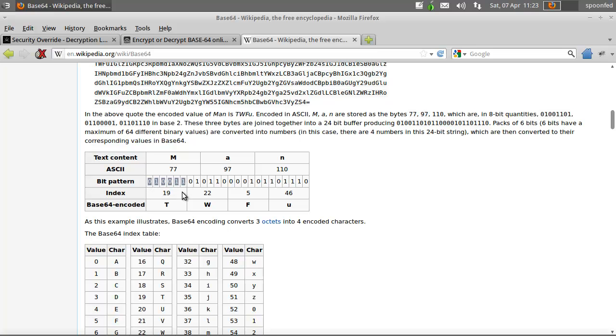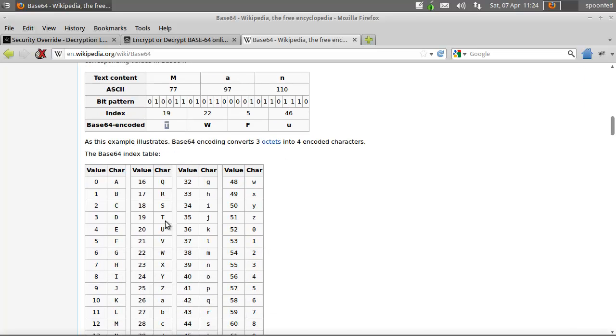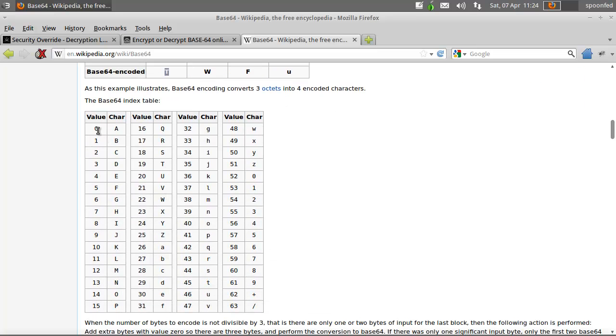So you grab the first 6, that is equivalent to the number 19, and that is the letter T, because it has its own index, and its own index is, well, from A till Z in uppercase, from 0 to 25, which is normal because it's 26 numbers, and from 26 to 51 you have the lowercase letters, and then from 52 to 61 there are the numbers, and then there's a plus and a slash.